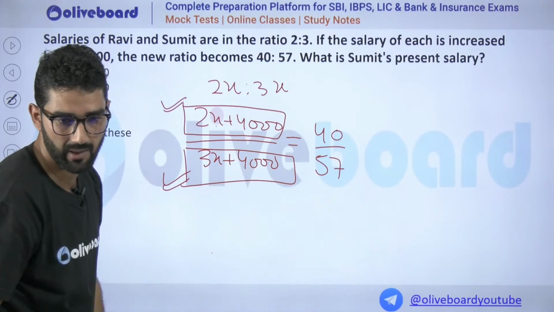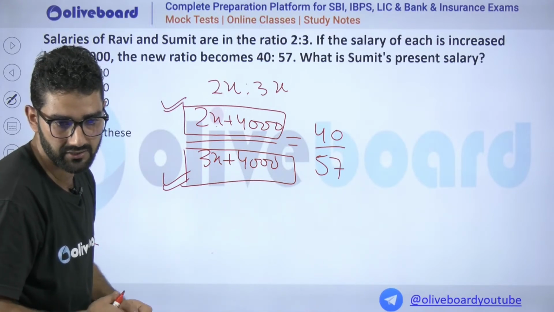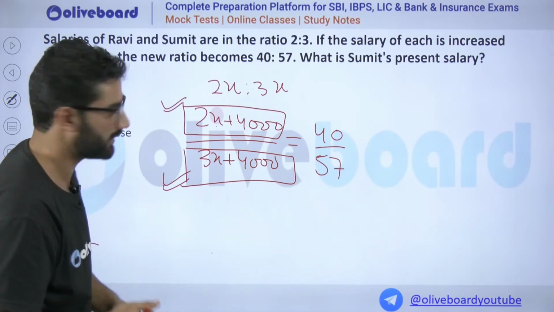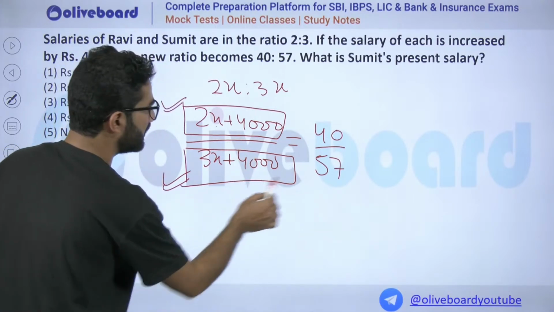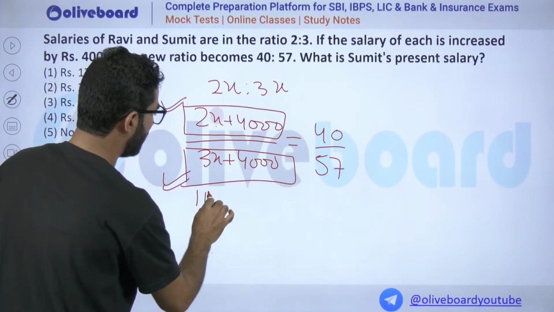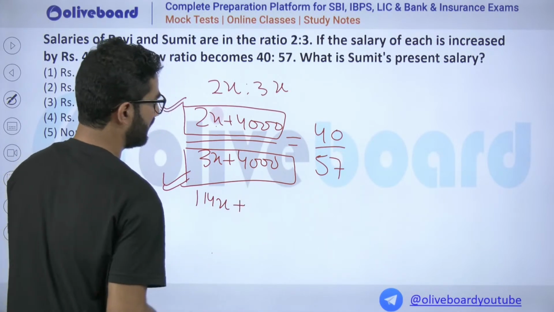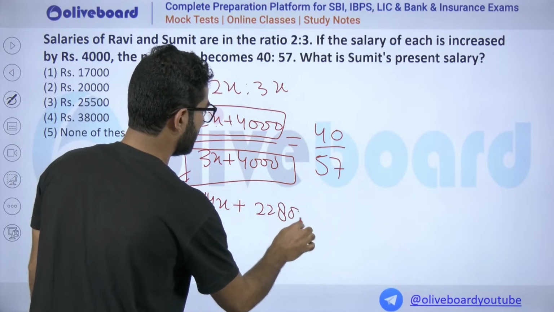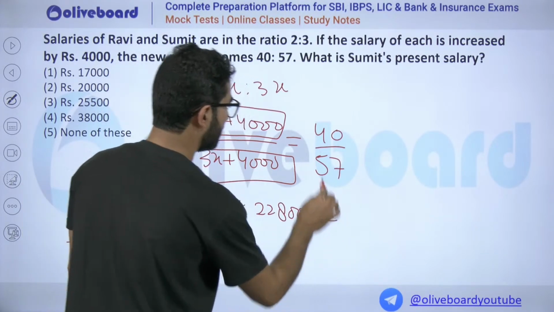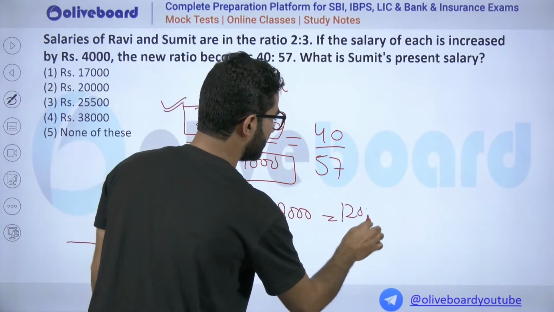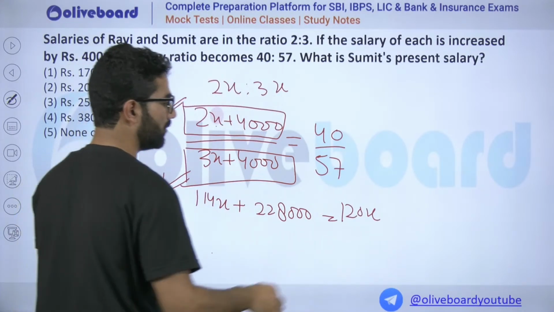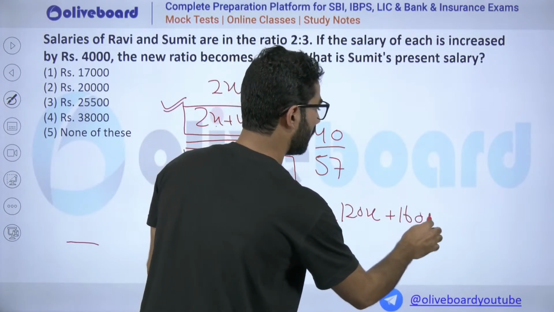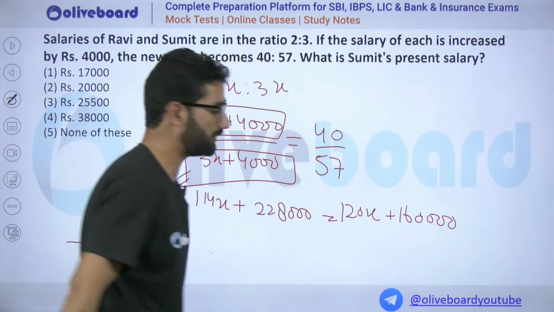How much did you get for the value? I am getting the answer only from Rajita, 20 and 34. Okay, you can do one thing. Just try to multiply this. It will be like how much? 114x plus, that will be 4 times. It will be like 228,000. That is nothing, multiplying with 120x. If I make any mistake in calculation, rectify me. Okay, so it will be like 16, then 1, 2, 3 and 4, 0. So this is the calculation.